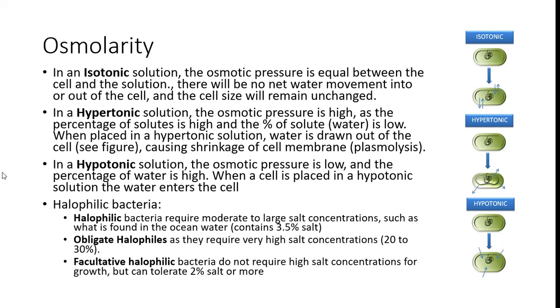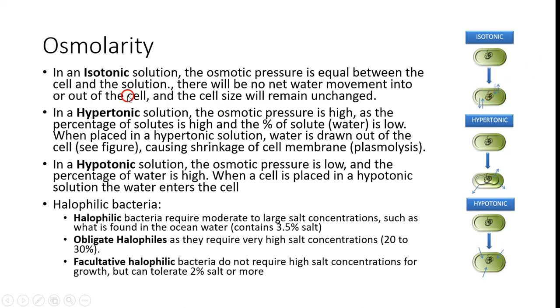You will see this concept come up again because we exploit it when we talk about food preservation and things like that when we get to the control part of the unit. So first, let me orient you to the pictures. Here you see that we have cells. In each of the three definitions, the top cell is a normal, thriving cell that lives in optimal conditions. The bottom picture shows what happens when we put it into an aqueous solution that is either isotonic, hypertonic, or hypotonic.